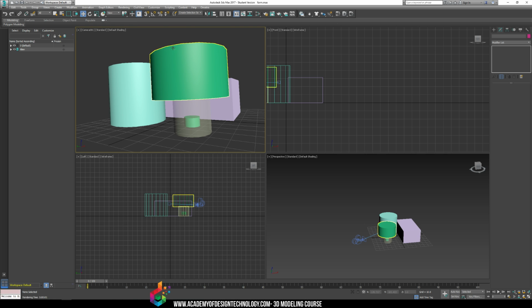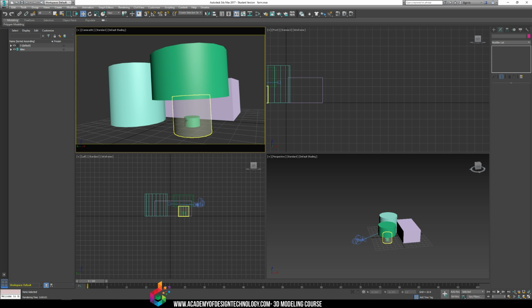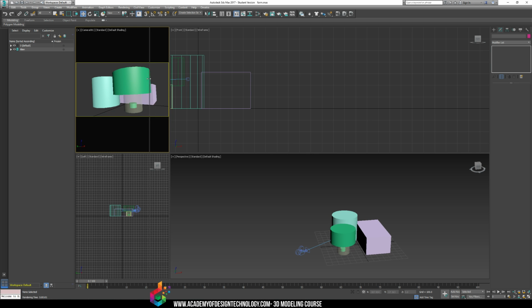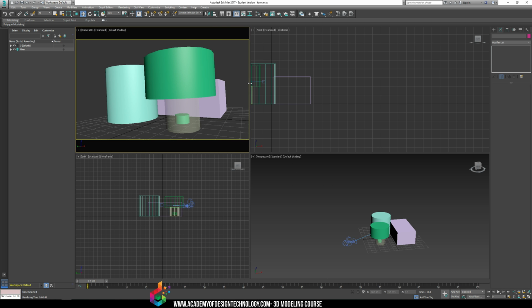The reason why it does that is because of a thing called safe frames. Safe frames shows you where in your viewport your scene is going to render. If you click on camera 001 or front or left or perspective, anywhere in that, if you scroll down, you're going to see that you can push Shift F or click on this button called Show Safe Frames, and it will show you how it's going to render this scene. And you can see that safe frame is always contained to that 1920 by 1080 resolution inside your scene.